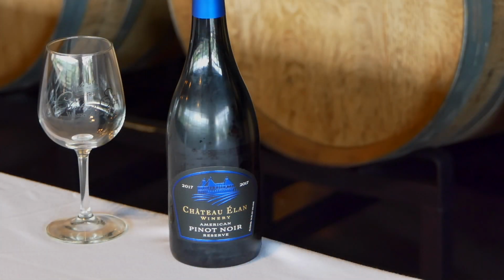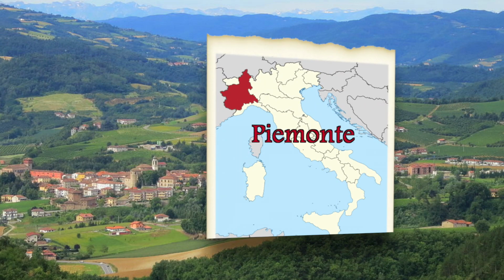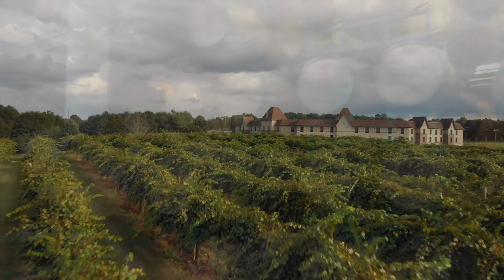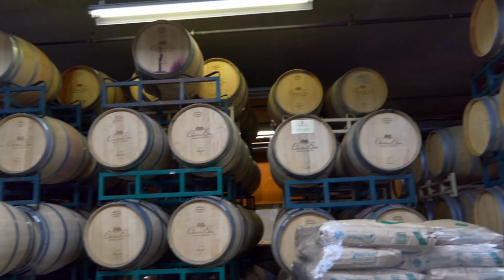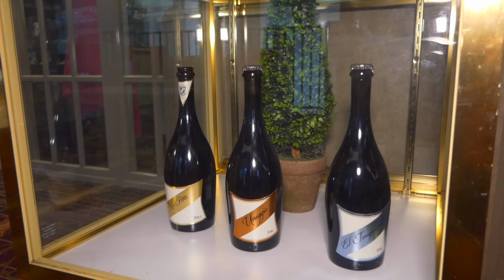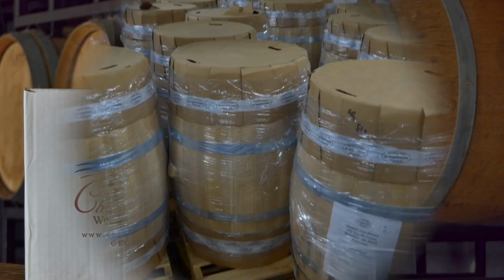Great wine at Chateau Elan, and this is the man that does it. Simone Bergese, winemaker, originally from northern Italy, Piemonte region, but very close to France, and now a Georgian. From a certain point of view, it is the dream for a winemaker. A reality like this, with a lot of grapes, a lot of wine, a lot of possibility of creating wine and engaging with people that are coming from everywhere in the country without actually knowing what they will find out. Their expectation is not going into Napa or going into Oregon, it's going to Georgia, and suddenly they find a portfolio of wine that is impressive.